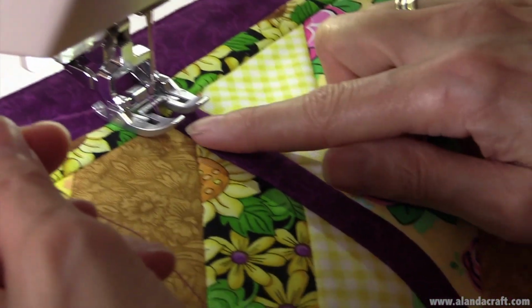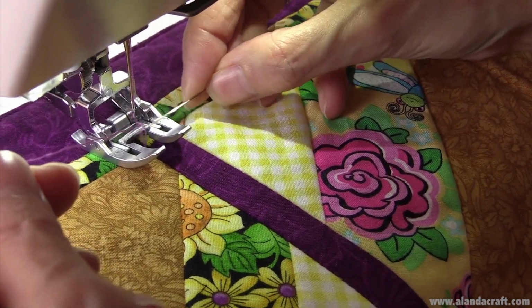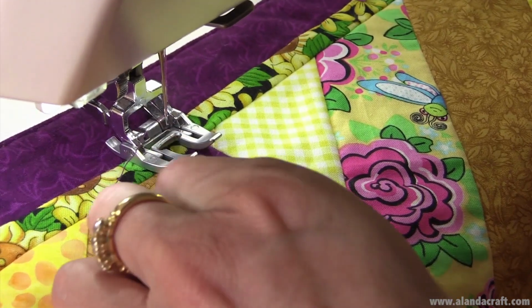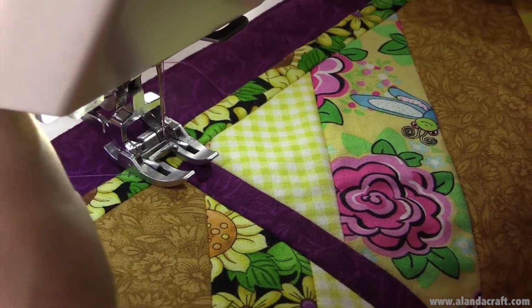So there you go, there's the bobbin thread. I just grab a pin now and just pull it through. There you go. Alright, so our bobbin thread is up now, and we can use that to tie this off later on. Alright, so now I begin.